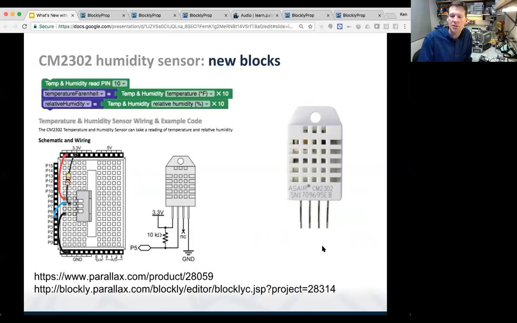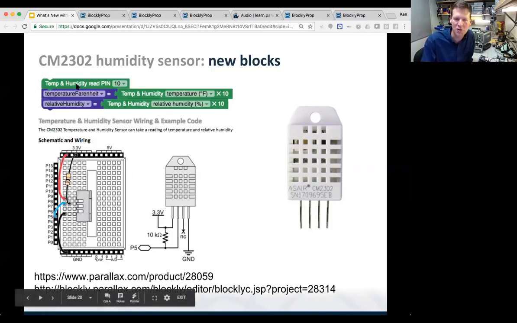When we work with sensors like this, we have to make decisions about how we handle them in Blockly. Like, will we try to code it with Blockly blocks that exist, like the analog blocks, the serial blocks, the pulse blocks, or is the communication protocol just complicated enough that the sensor is best served by having a custom block? In this one, it had a one-wire serial type protocol. Matt wrote a library for it, and then at the end he said, okay, here's a block. Just talk to it with the block.